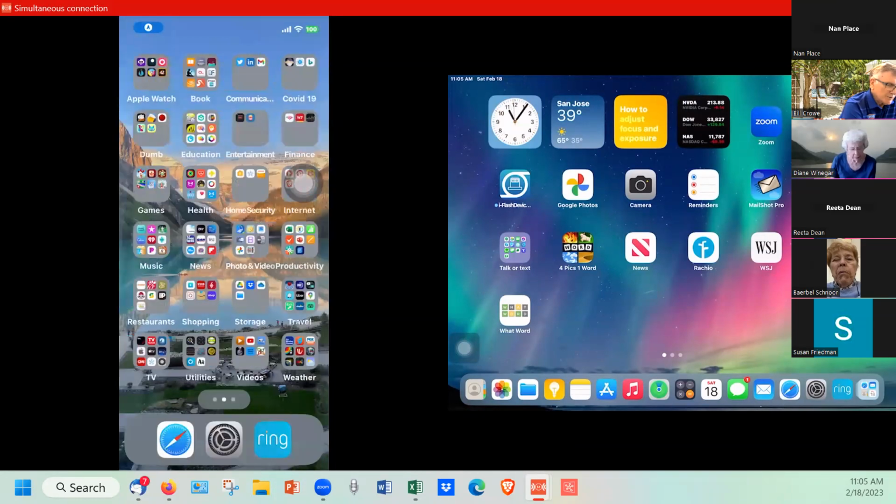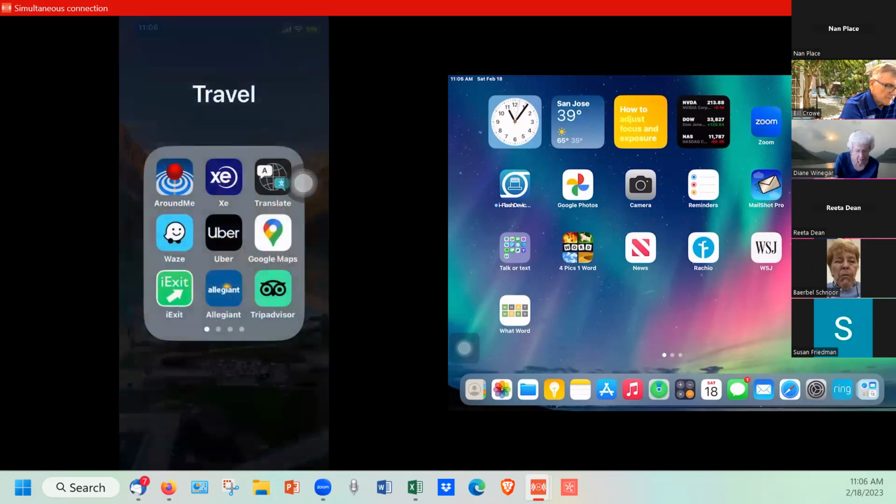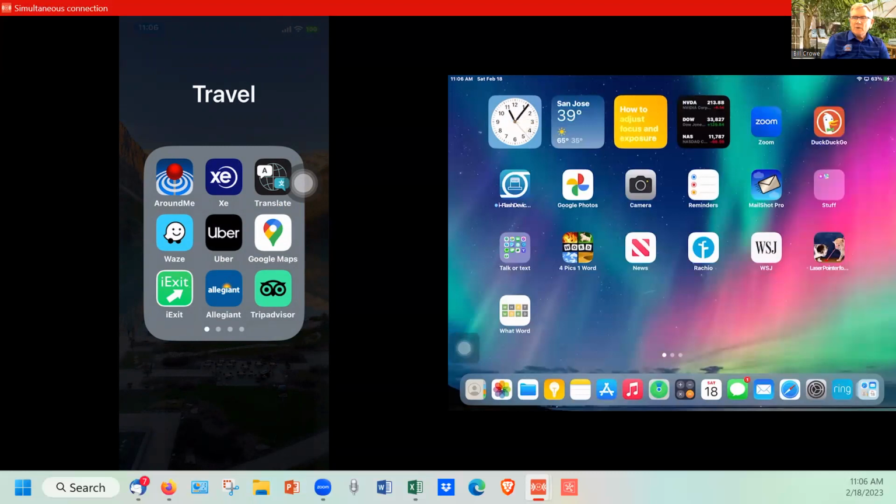There's one that I use when I'm on trips called Waze, W-A-Z-E. I happen to like that one because it's crowdsourced, meaning that when people see an accident or a particular event happening on the road, they're using Waze as a map, and they just tap a little button and say there's a car on the left, a car on the right, there's an accident, car stoppage, whatever. There's 4 or 5 choices you have when you're using Waze.